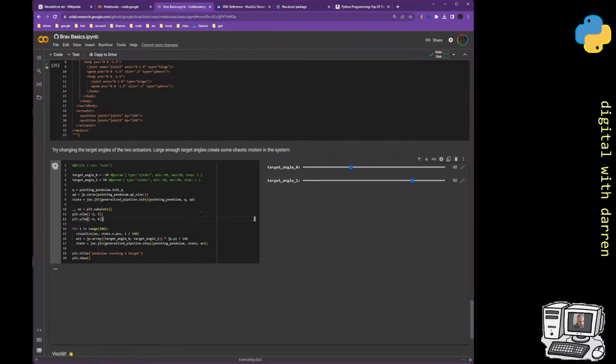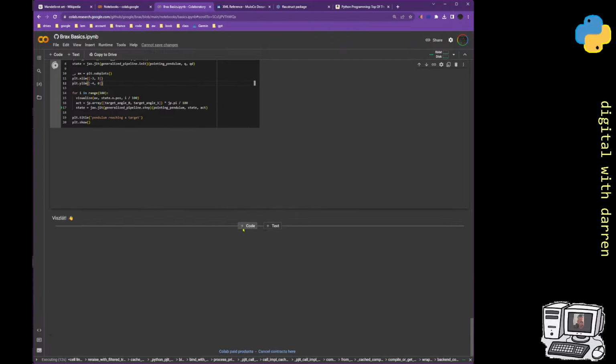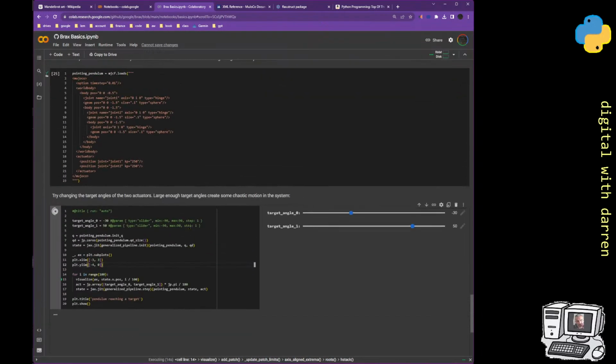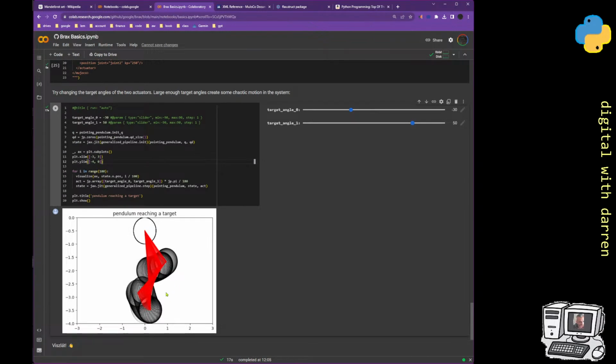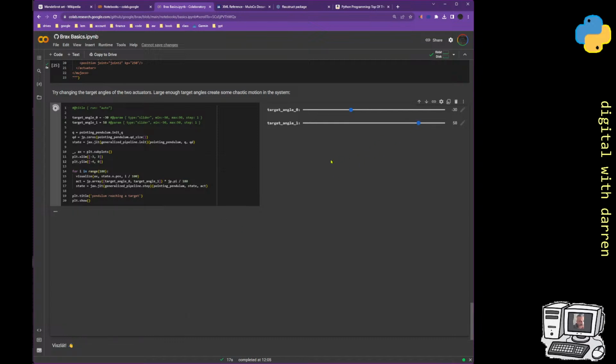Run it. Let's just see what happens. Still running. There we go. And I guess this motion is random motion. We couldn't repeat this basically. That's kind of the key to all of this.